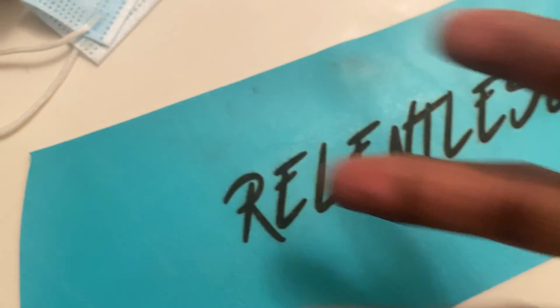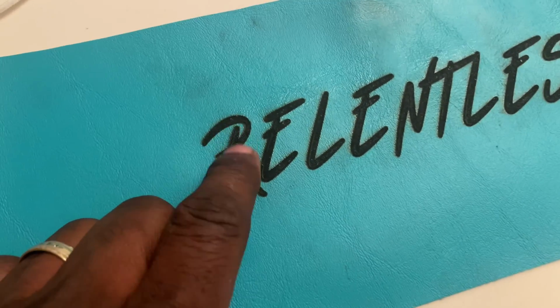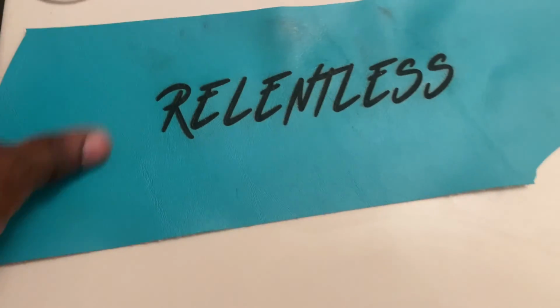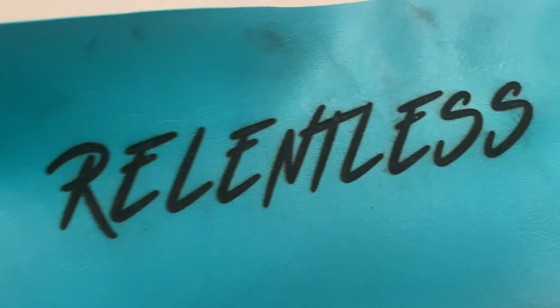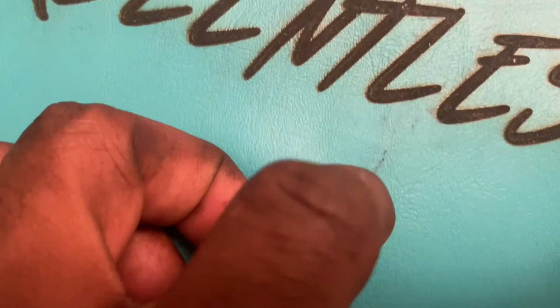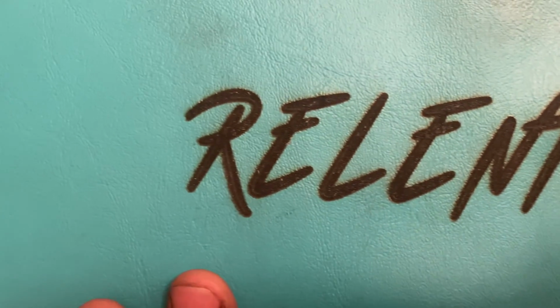They came off of my fingers and all that, just trying to hold the material and all, but you can see, there we go right there, we got it. So we'll be able to put some LED lights behind this thing, yo. And we be in the game. See these little spots right here? We get them right there off when we clean the rest of it up.